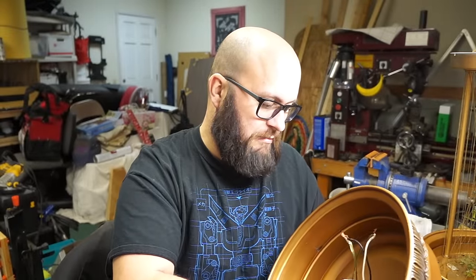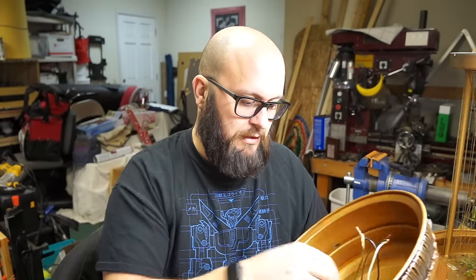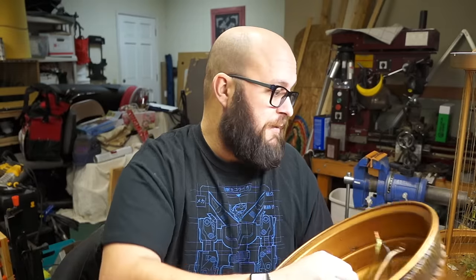That's fine. I want to replace it with an LED version. So I'm going to put an LED light in here. Next is the bottom. Let's see what goes on there.